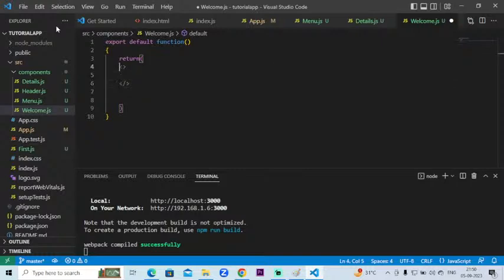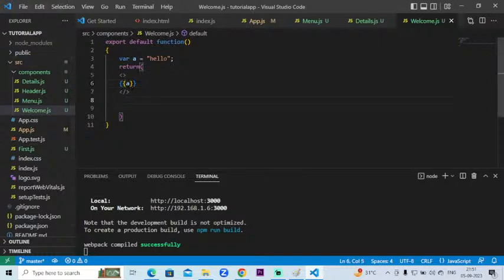One very small thing that I want to tell you right now is, suppose I have something, say a is equal to hello. If you want to show the value of this a over here, how can you do that? Simply apply two curly brackets and give the name of the variable. So in place of a, it will now show you the value of a.